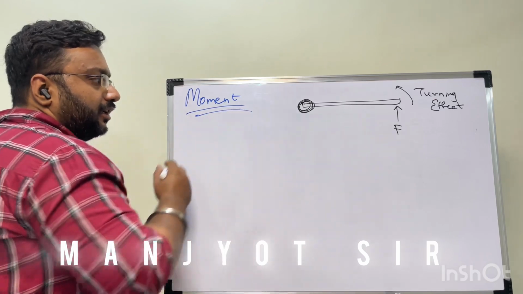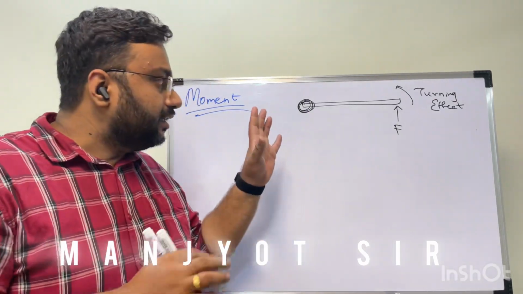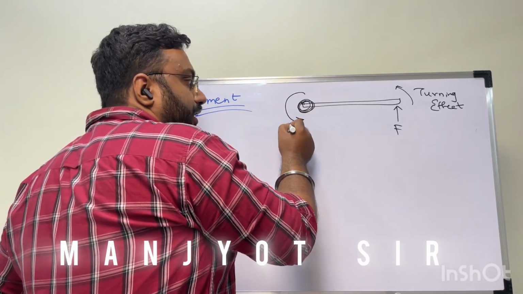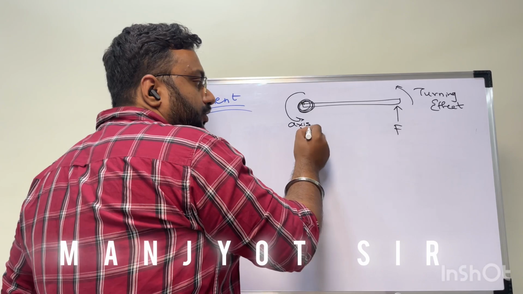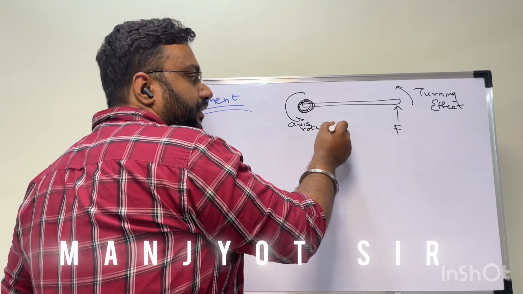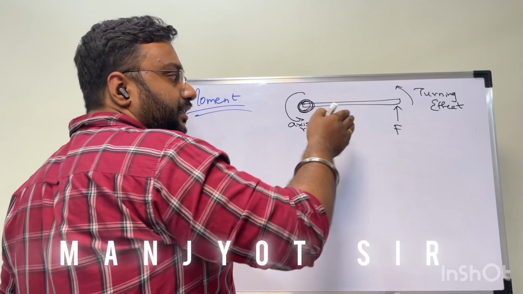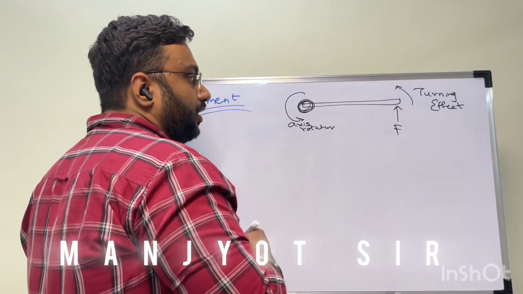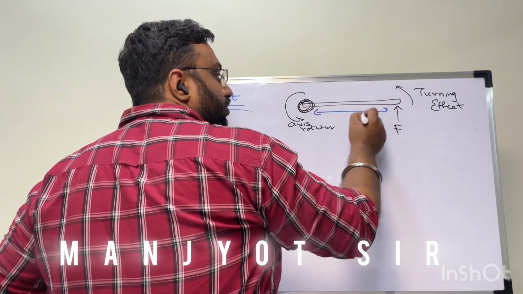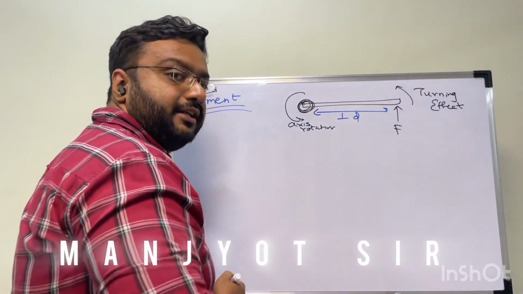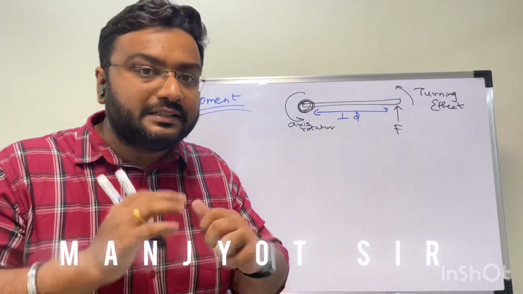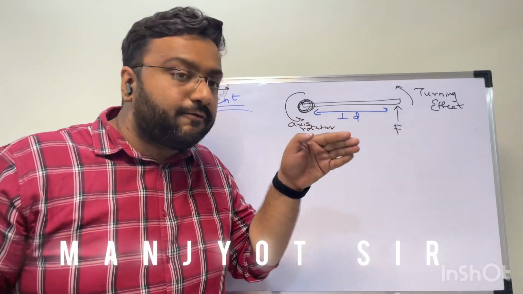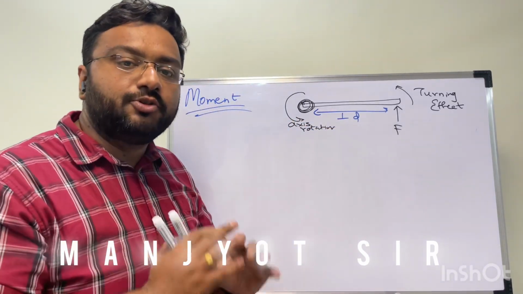Now observe here very carefully. If you observe here, this rod is fixed at a point, the pivoted point. So this is called the axis of rotation. This is nothing but the axis of rotation where that rod is rotating, and here this is the force that is applied. So there is a distance between the two. This distance is called perpendicular distance. So remember, this is the second very important term, that is perpendicular distance. So till now we have learned three things. First, for rotational motion or moment, there should be a pivoted point. Second, there should be a force that you apply. And third, there should be a perpendicular distance.